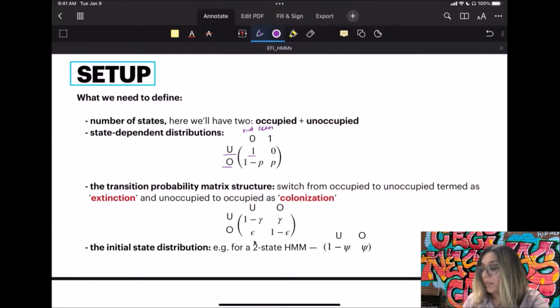In the transition probability matrix, rather than the capture-recapture, where we had a 0 and a 1, here we allow for transitions between extinction and colonization. So it can go from occupied to unoccupied and unoccupied to occupied. And there is a chance that at the first time point, the species is actually occupying the space, but it was not detected, unlike the capture recapture. So we'll want to estimate it.